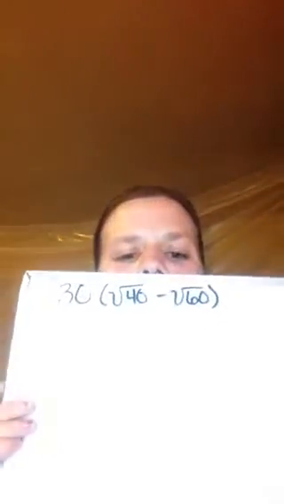Okay, Jen, you left me with two super complicated problems, but I think that we can manage it. The first thing you would want to do anytime you're dealing with those square roots, the radicals, is try and reduce them down. So I'm going to jot down our original problem. It's going to be 30 times the square root of 40 minus square root of 60. We want to reduce down what's inside here as much as we can.